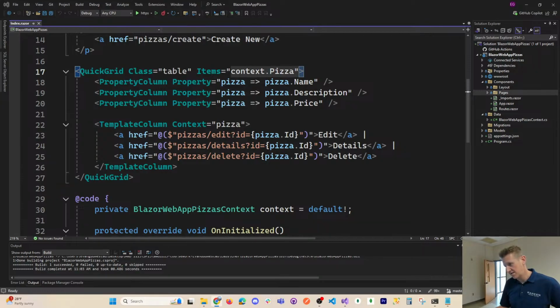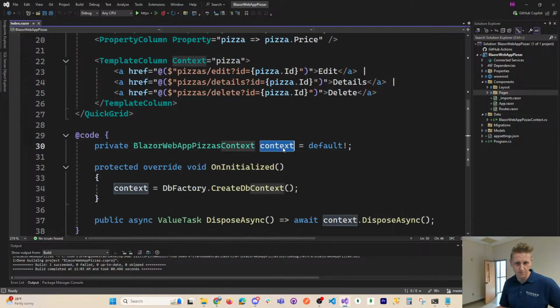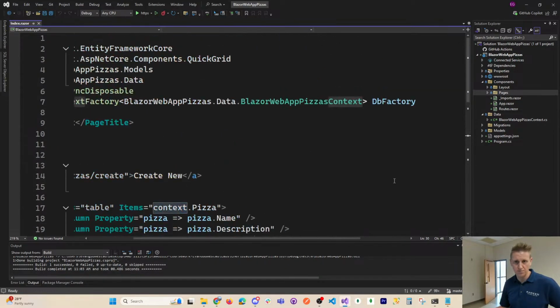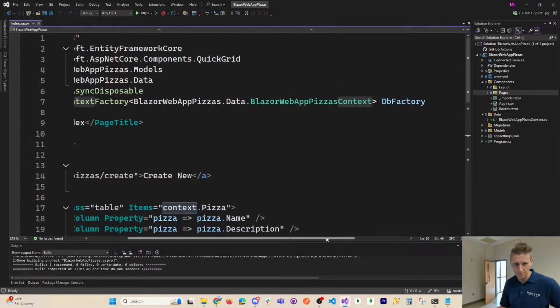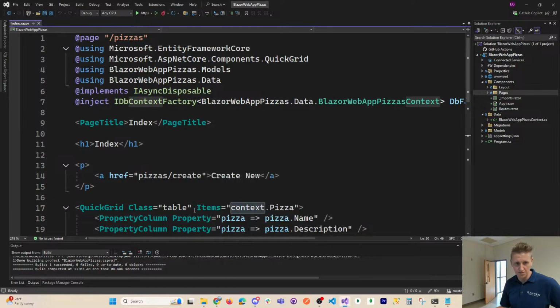Notice how the context parameter specifies a parameter named pizza. Right here.